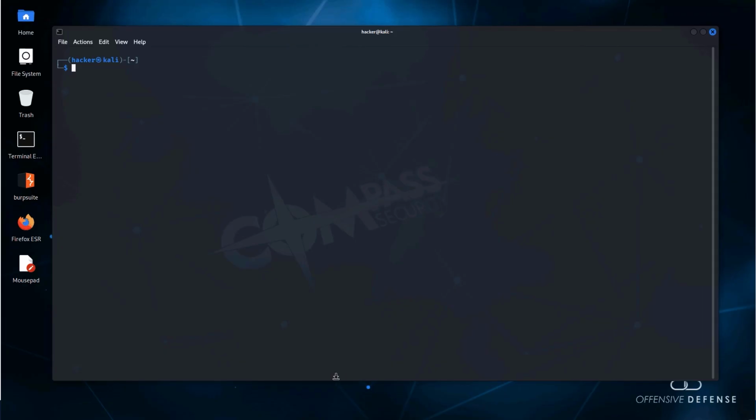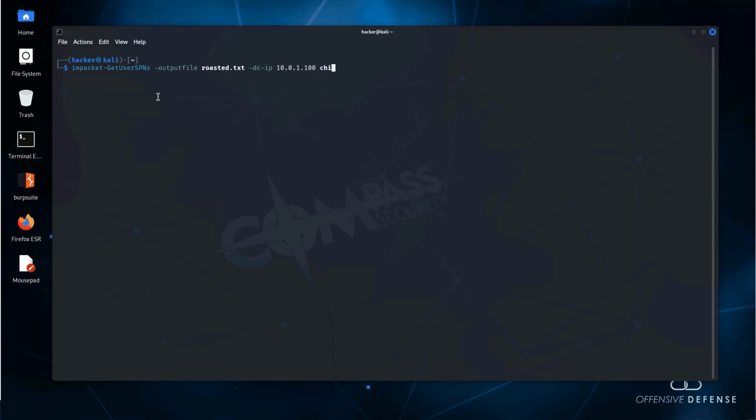Now, let's first look at how we can do Kerberoasting from a Kali machine. In the first example here, we are going to use the Impacket GetUserSPNs command, which will automatically retrieve all the SPNs from the domain and then dump the encrypted material.